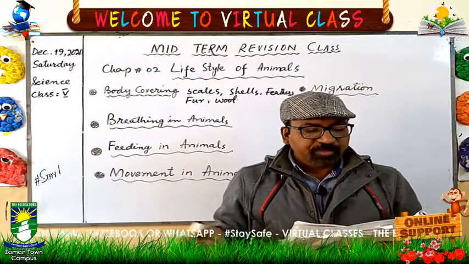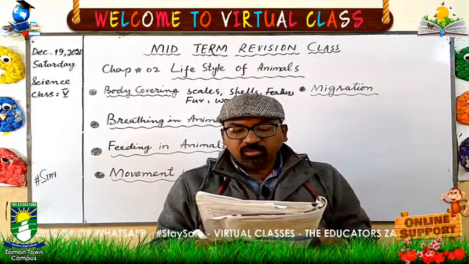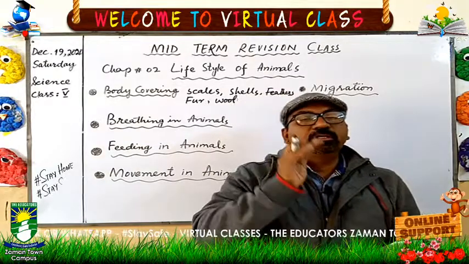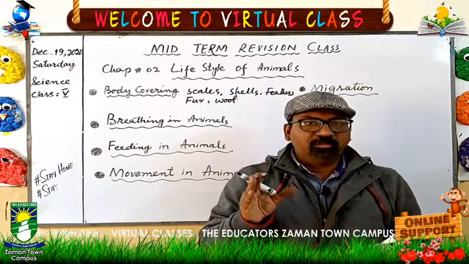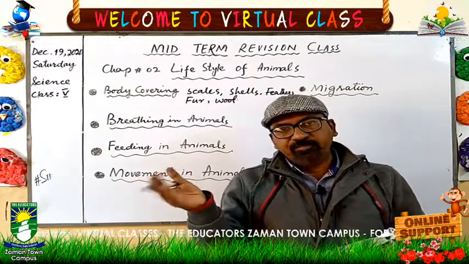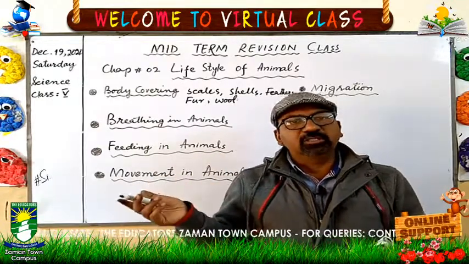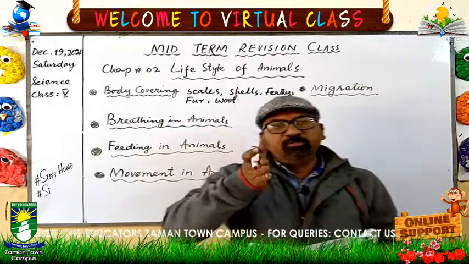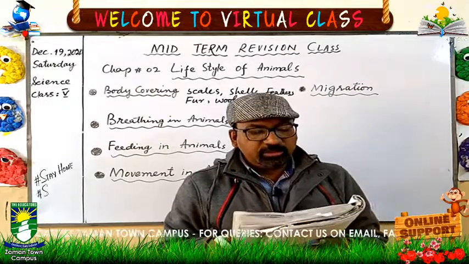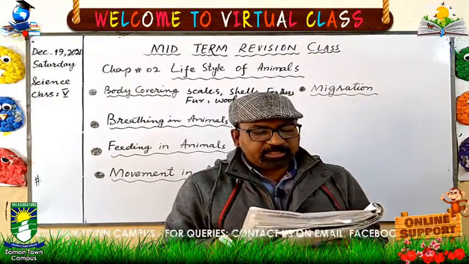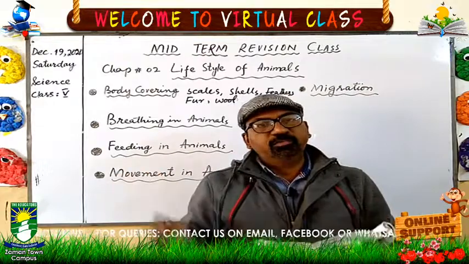Snakes and crocodiles have horny scales which prevent water loss from their body. The level of the water, the maintenance of the water, is necessary for the survival of the body. If the water is lost by the body, the animal will be dehydrated and it may cause death. So the level of the water should remain constant. So these horny scales on the body of the snake and crocodiles save them from water loss.